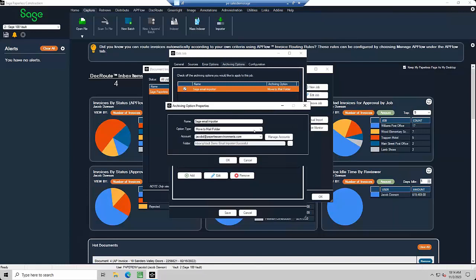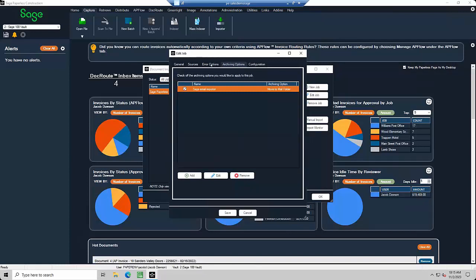Archiving options are a little more simple. You have the option to move it to another folder of a successful import folder to have for historical purposes, or what a lot of our customers do once they trust the system and realize, hey, we haven't lost any of our invoices or emails that have been sent to us that we're monitoring with the system, we're just going to have it delete out of the system altogether. And deleting helps keep down the storage space that's used up on that email account.